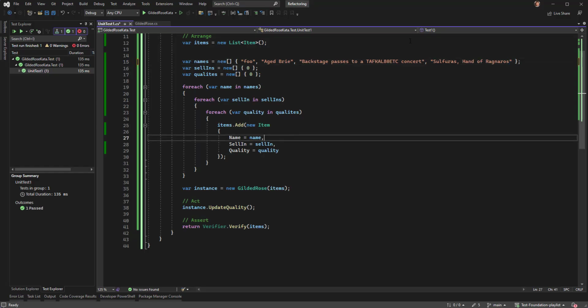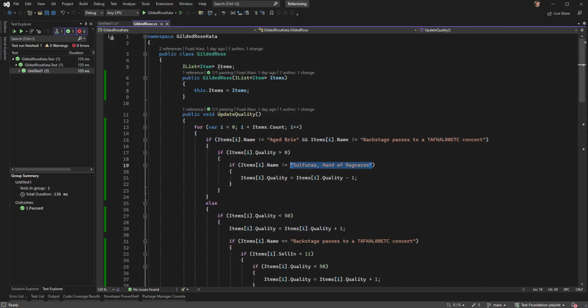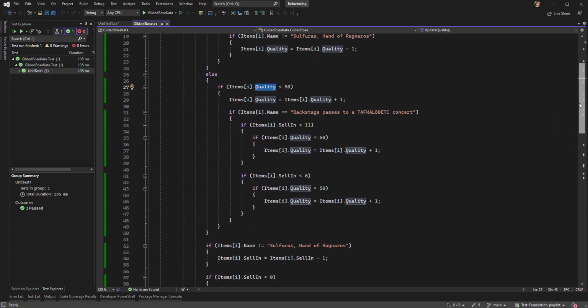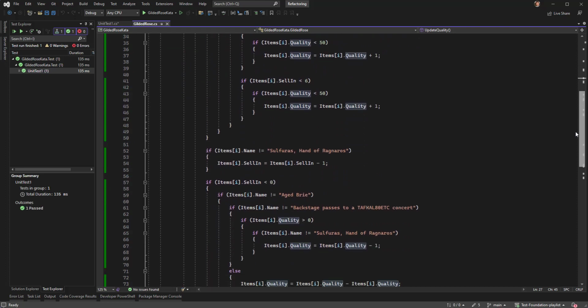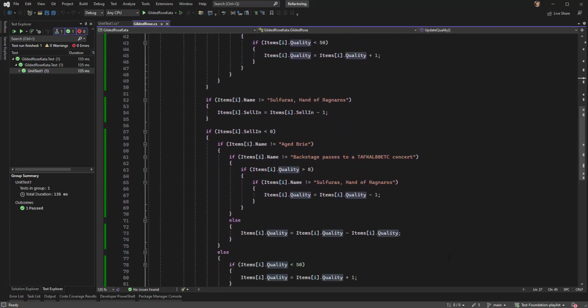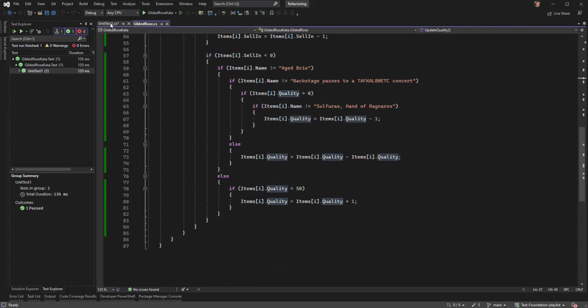Go back to code. I have all names, and now let's check the value of quality. I'm just clicking on quality. Visual Studio is going to make them all highlighted. I can see we are comparing it to 50. And what else? Just 50, 0, and 50.